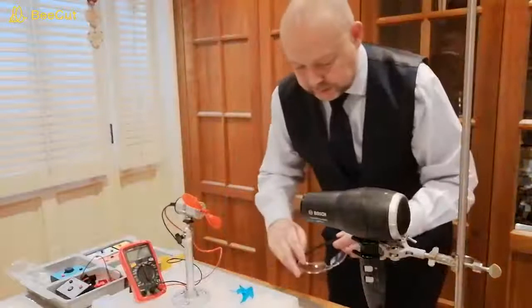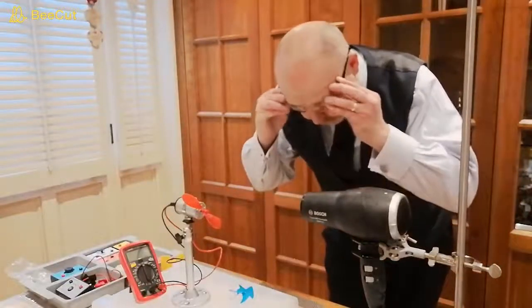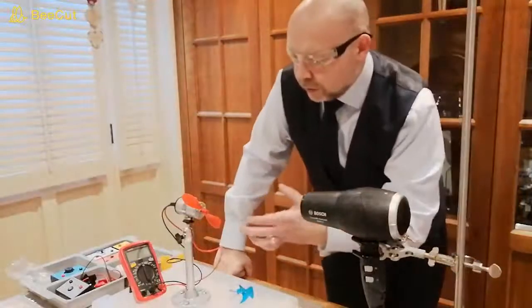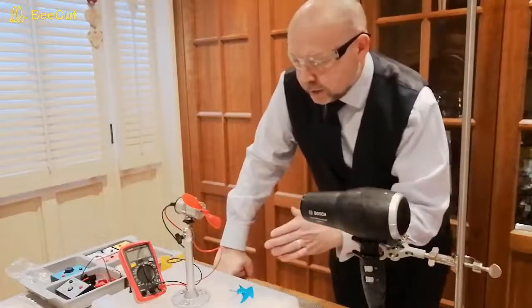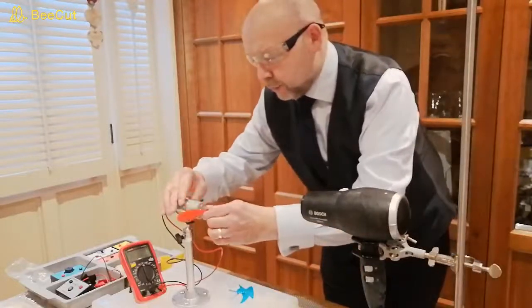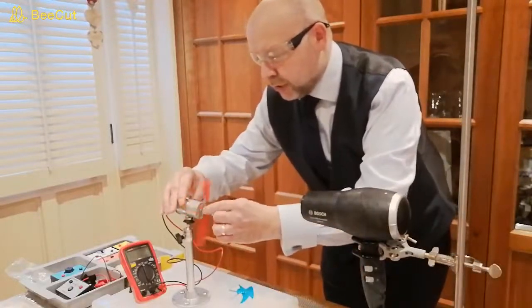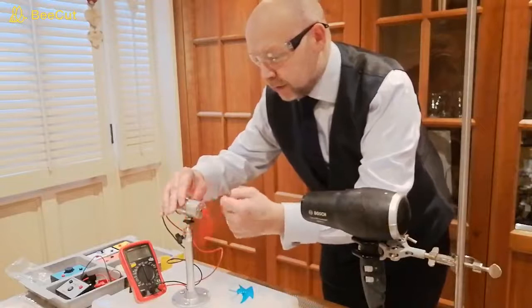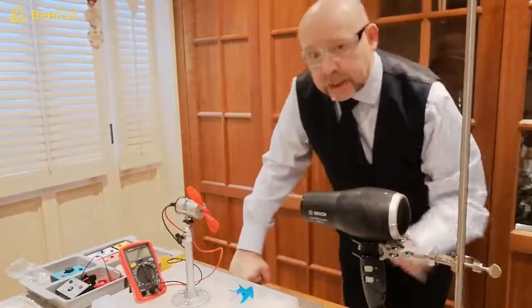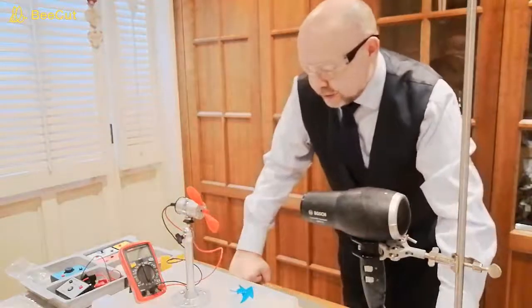So as always, I'm going to put on my glasses because I'm going to use the hairdryer. I've checked that there's nothing that can interfere with the turbine. The propeller has been put on securely and it doesn't foul the body of the turbine. And so now we should be able to carry out our experiment.